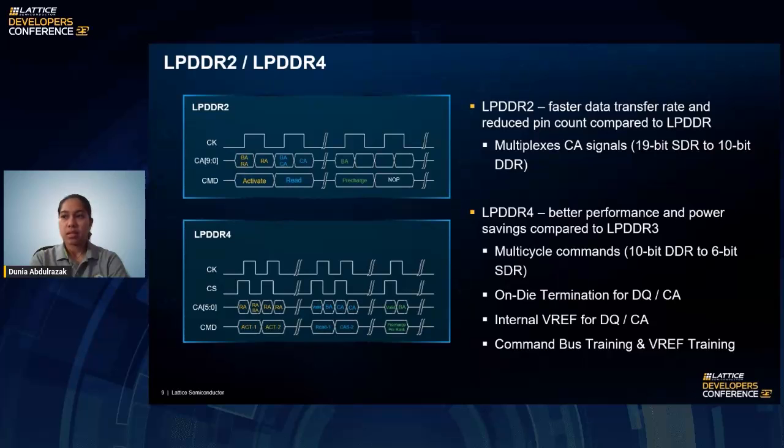At first glance, it may seem that LPDDR4 takes longer to execute commands compared to LPDDR2. But due to the higher clock frequency and longer burst lengths supported in LPDDR4, control signals can be highly multiplexed without the command and address bus becoming a bottleneck.